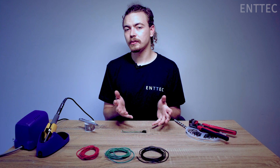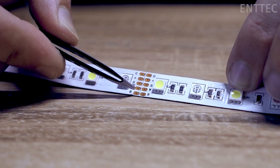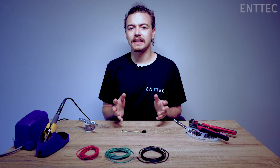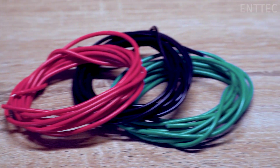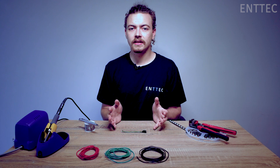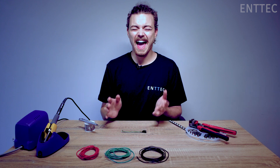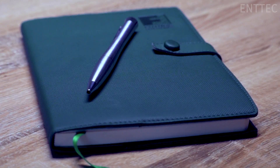Just like in the last episode, you want to consider how many connections you need to make on your tape. Depending on the tape, you may have as many as five terminals or maybe even more. We recommend you choose a different color for each connection. When it comes to other wires like a data connection on pixel tape, you can pick whatever color code works for you. It's a good idea to keep your color scheme consistent throughout your installation, and it's definitely a good idea to write everything down in case you need to troubleshoot later.